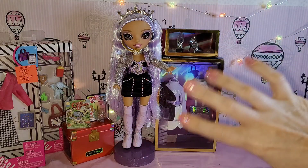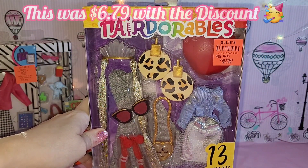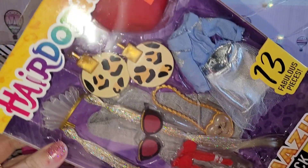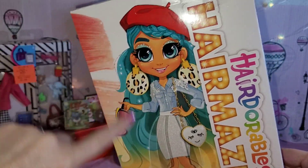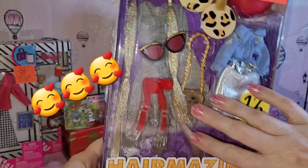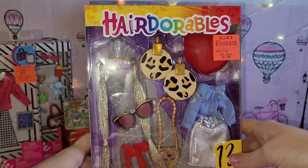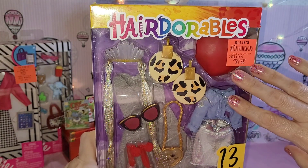They had their big toy set up for Christmas, which is how I scored this — Hairdorables Hairmazing fashion pack, 13 fabulous pieces, $7.99. This stuff is so cute. I have a couple hairdorables. I think this one's called Noah. Love having little extra stuff — they aren't making hairdorables like this anymore, only the budget ones. They had a lot of these but only this one style. I just thought it would be cool for my other hairdorables, and maybe one day I'll thrift a naked one and have a nice ensemble for it.